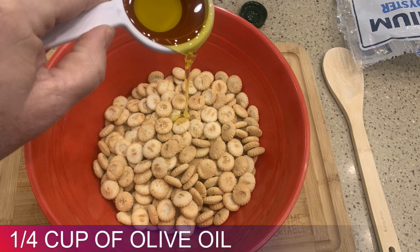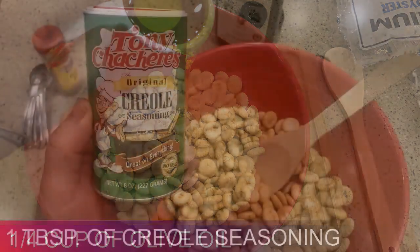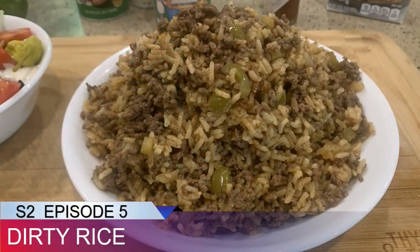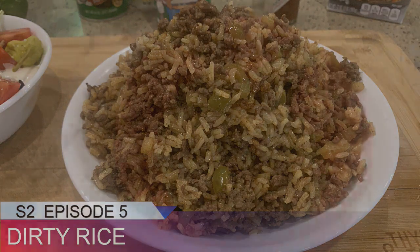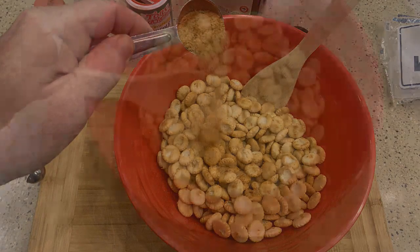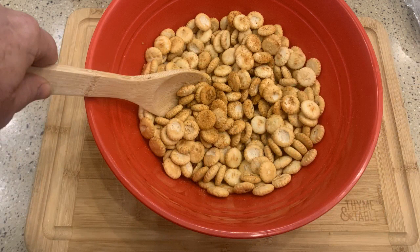And now let me get the Creole seasoning. And today I'm using Tony Chachere's Creole seasoning. They sent me several different samples of their spices to try, and I used their spice and herb blend to make dirty rice in season 2, episode 5. So check out that recipe for a great tasting one-pot meal. If you have a different brand of Creole seasoning around, go ahead and use it. It'll still be good. And now let me mix this in, make sure that it's covering all the crackers.